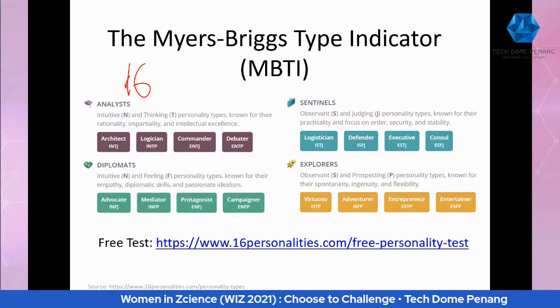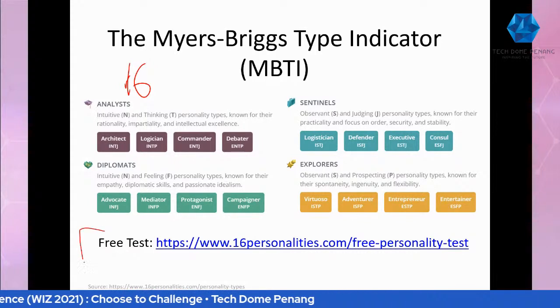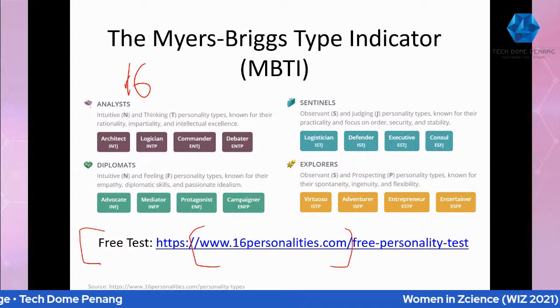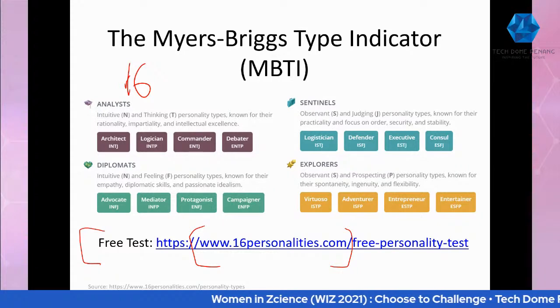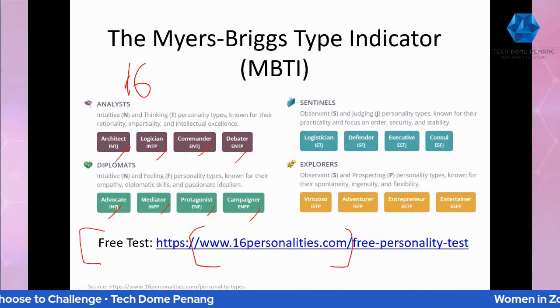To identify which type of personality we are, there's a free test, and this is the website. You can just Google 16personalities.com, okay? And then there'll be a 10-minute test. After the test, you will identify yourself, which one are you? So there's 16 over here. And I find this very useful.